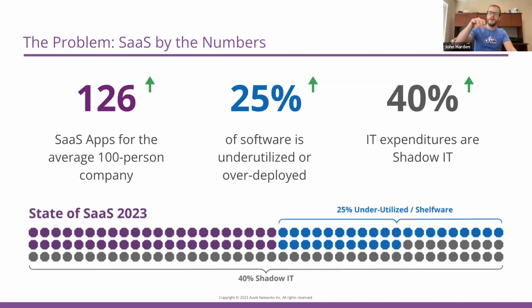And now the metric here, this is a Gartner metric, 40% of IT expenditures are coming through Shadow IT. So for the average 100-person company, this is what the makeup looks like of their SaaS ecosystem. This is your sanctioned managed apps. This is your Salesforce, your Marketos, your MailChimps, whatever they might be, the tools that you use to run your business, your ERPs, your CRMs, your finance systems, things like that. Right here, all this gray, which is about 40% of it, is your Shadow IT.